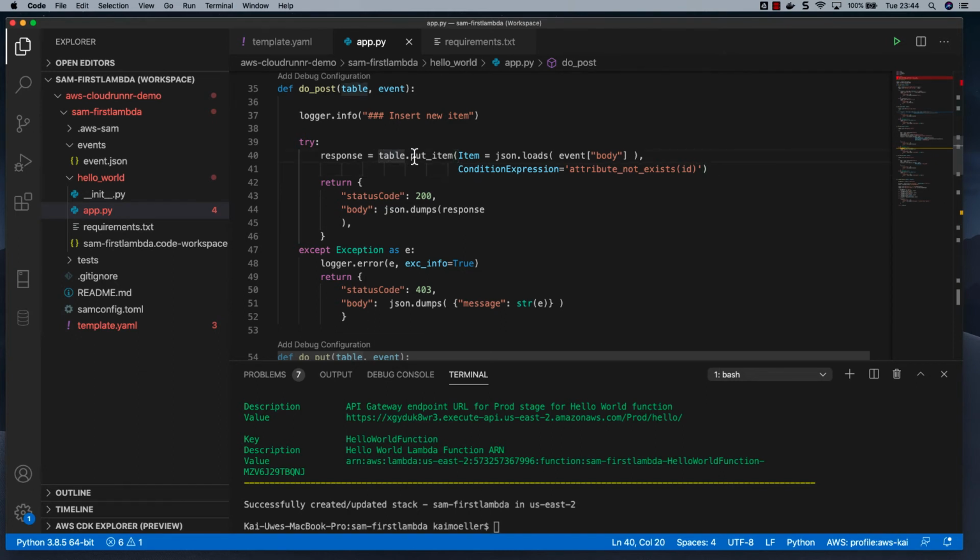In the Boto3 SDK, insert is associated, a bit confusingly, with the put_item method. We use it, and as an argument, we provide pretty much the body of our HTTP method. We will just see it in a minute. One more interesting thing is this setting here, condition expression. The put_item method would override an existing record if you provide a new record with the same ID.